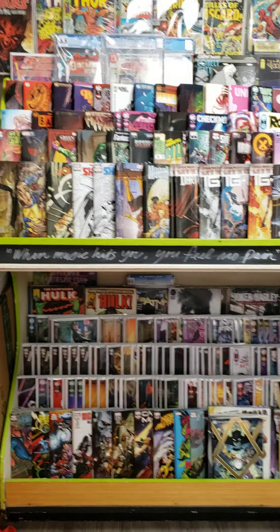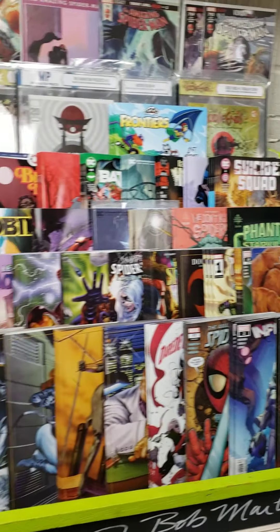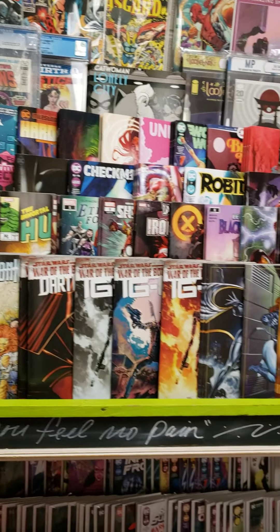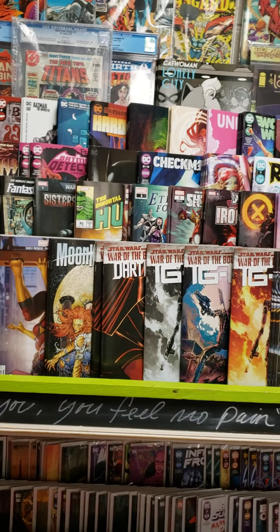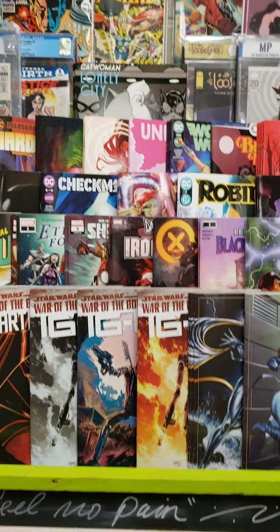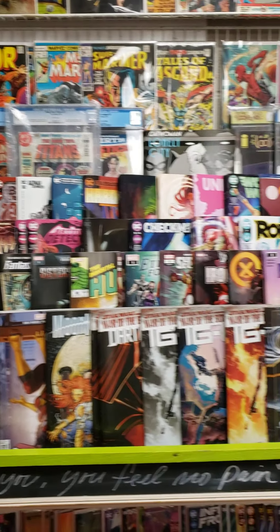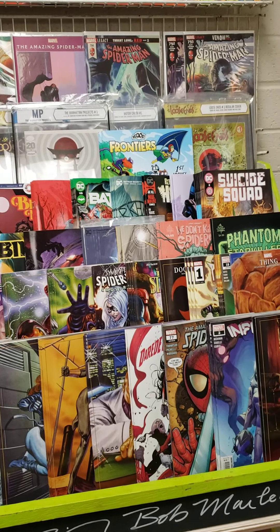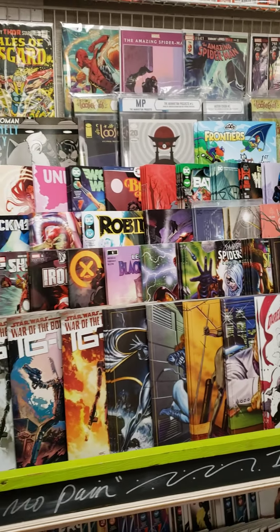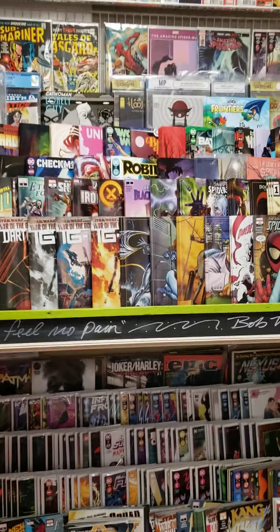Now let's get on to the new books. We carry a full line of Marvel — we've got plenty of Marvel, back issues, DC, and Independents. A lot of people have been asking for Spawn and some of the other books like that, and that will be coming soon enough. I did not want to have to get Diamond going again — can't stand them, very terrible company to work with. But unfortunately, that's what we've got to do to get Image and get Spawn, so we're going to swallow our pride, go ahead and get them, and be done with it.